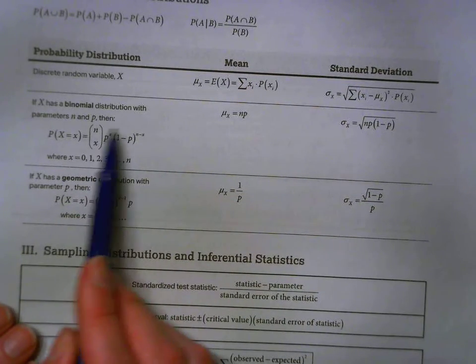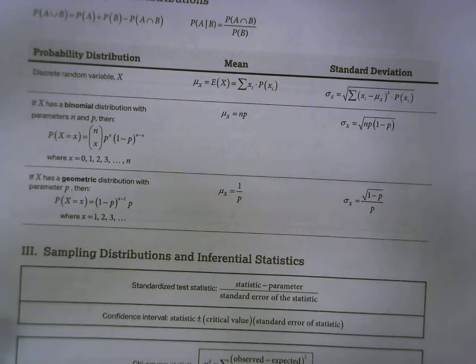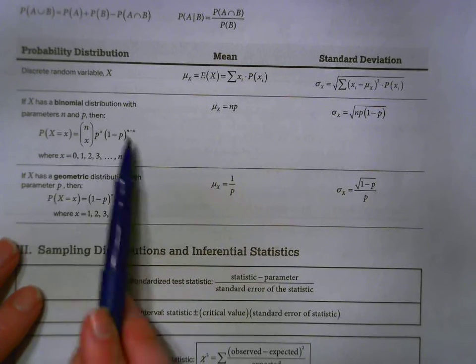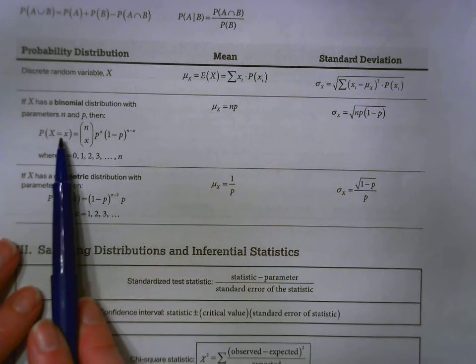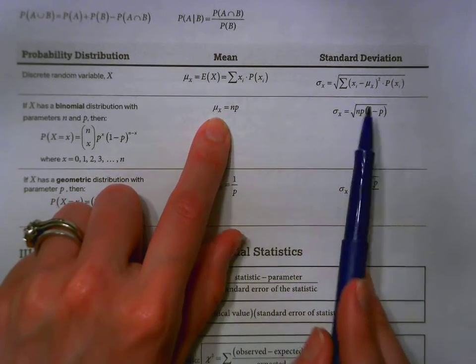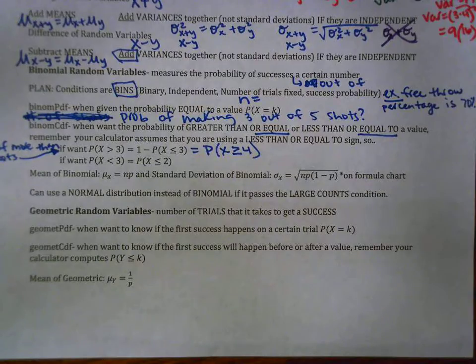But you do need to be familiar with this format, because they might, never mind, I was about to talk about multiple choice, but that's not your test. So I wouldn't really worry about that. But this is the same answer that binomial PDF gets you. This is how you find the mean of your distribution, and this is how you find the standard deviation. You should be using N and P if it's binomial.